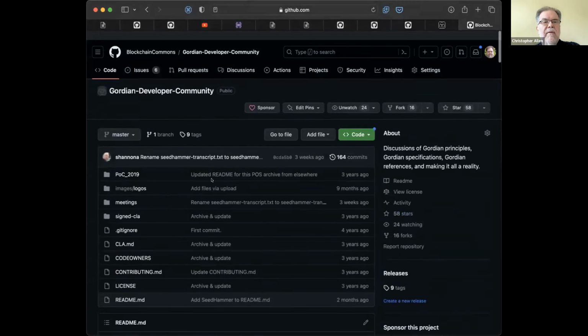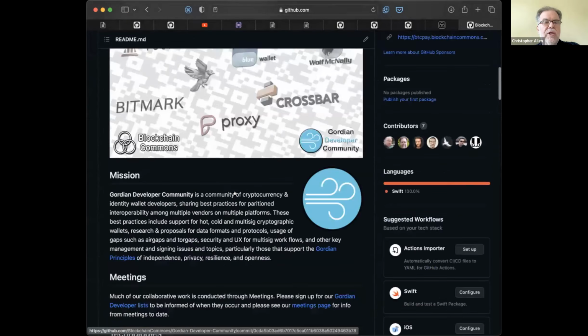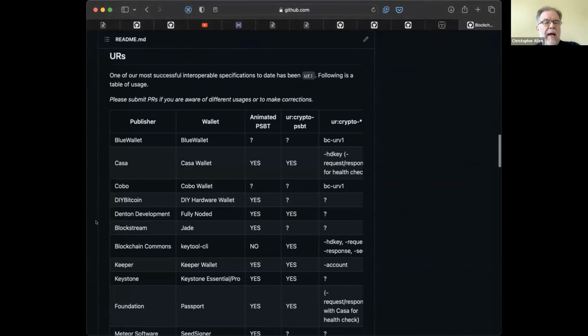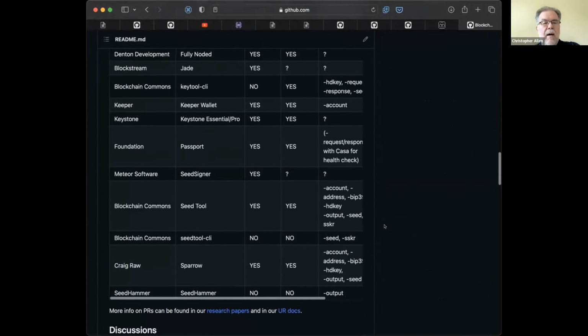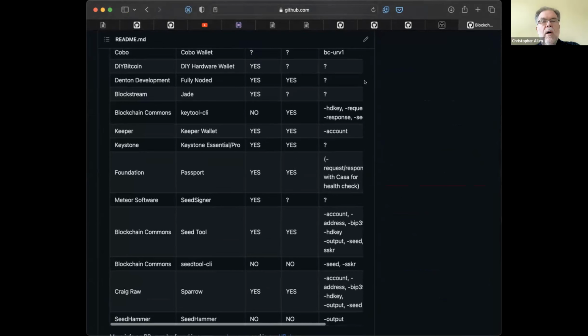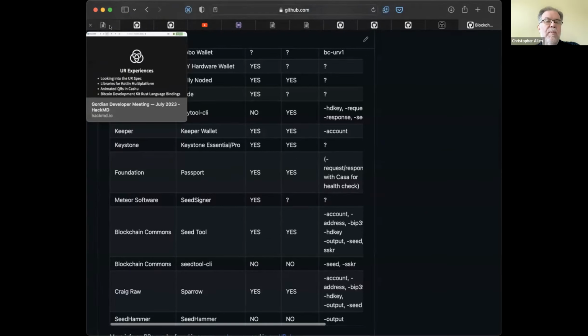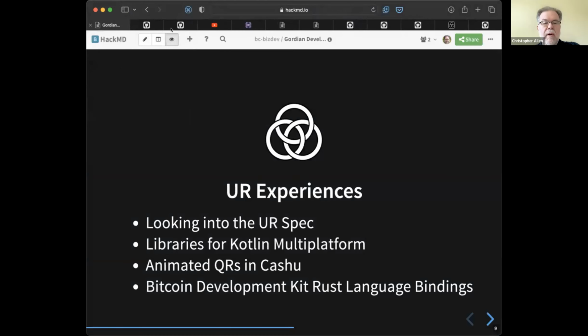This is the developer community main page to add Cashew Wallet, and which UR formats you support in here. But also, are you doing just animated PSBTs, or are you beginning to play around with it in other ways? No, well, for me, it ended up being just sort of exploratory.